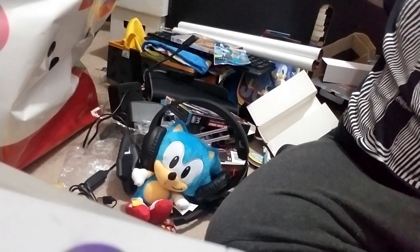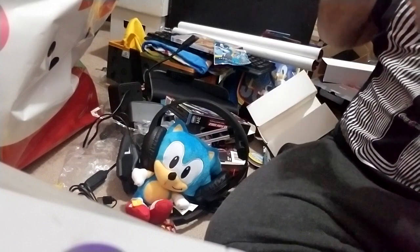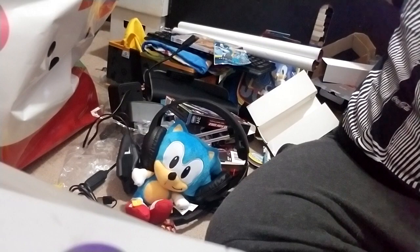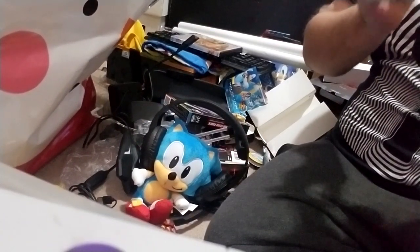$41. I'm gonna put him up here. Larry shall live another day. He does not stand up on his own. That's epic. What else we got? Oh, we got SpongeBob. Dude, we got a SpongeBob. $8. This is a SpongeBob Beanie Baby.